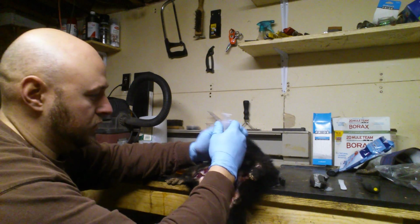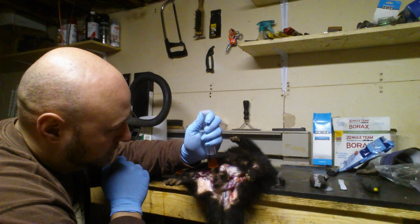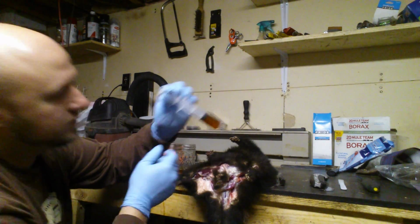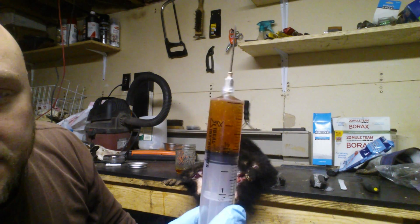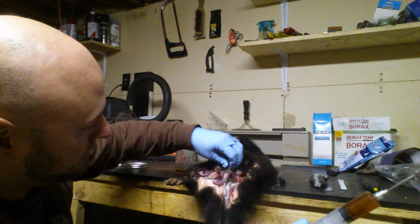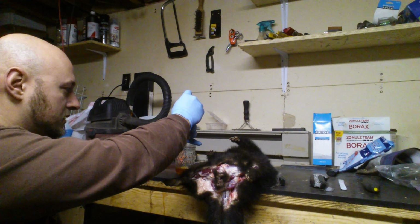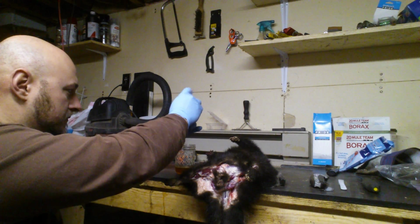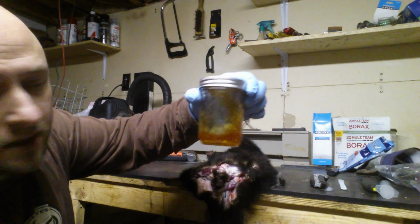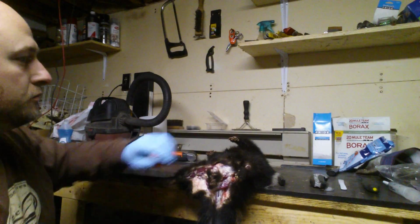You will get some smell from this. It's not as bad as being sprayed, trust me. Okay, now I don't know if you guys were able to see that or not. See the cheesy stuff floating around in there? I try to stay away from that. Whenever I see that start to come into the syringe, I'll stop removing right then. Okay, so there's the essence from one skunk. Put the cover back on the needle before I get poked here.